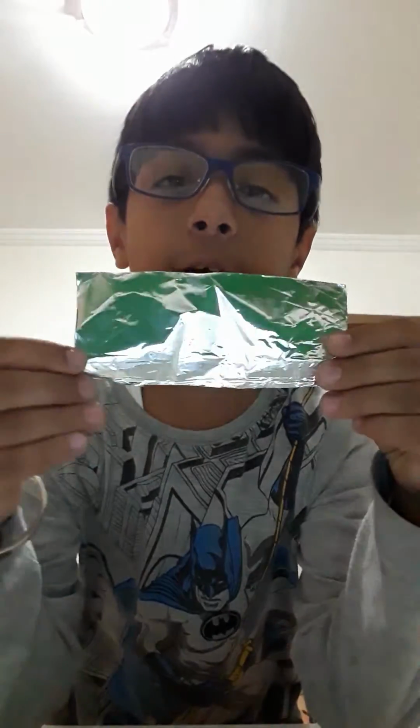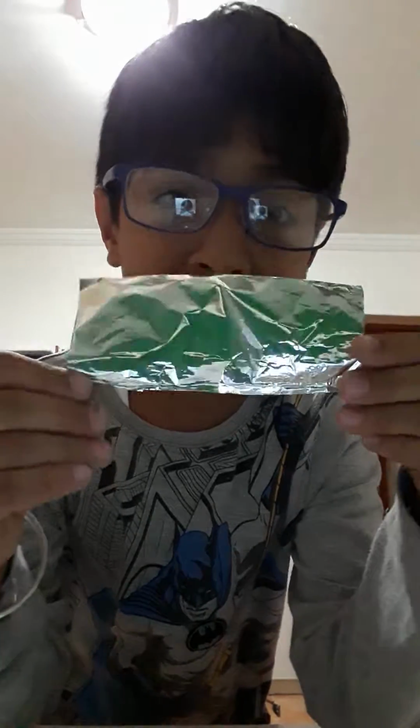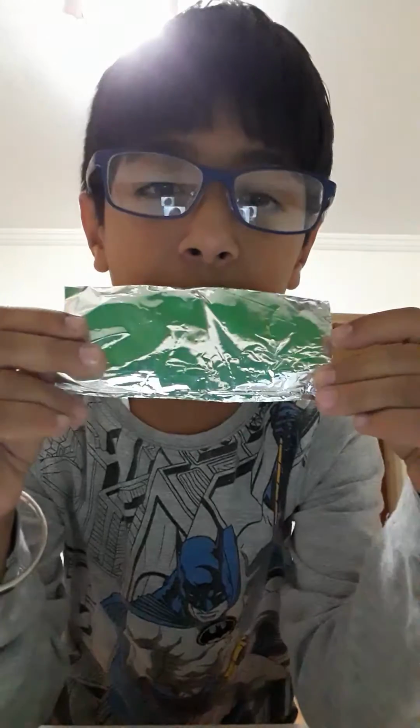So guys, remember my before video, how to make cloths, and now I'm going to teach you how to make a blade. Sorry guys, the mobile just came down. So the first step to make a blade is you need aluminium foil paper in this shape. So you see it's an aluminium, and then the next step is, I'll show you guys.